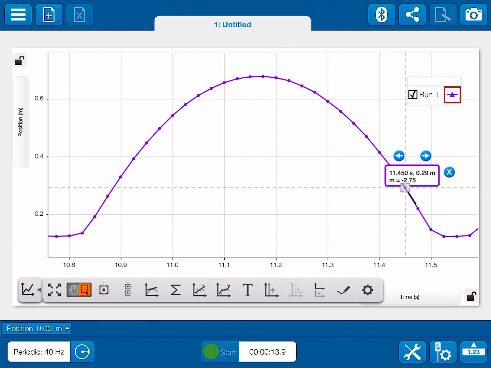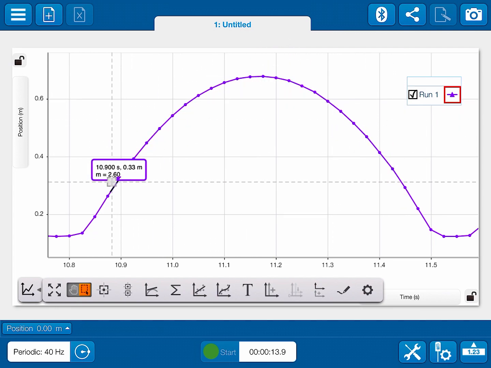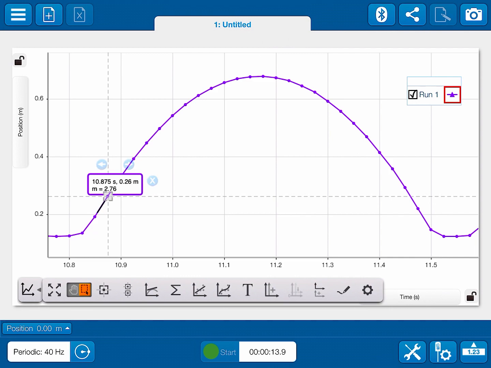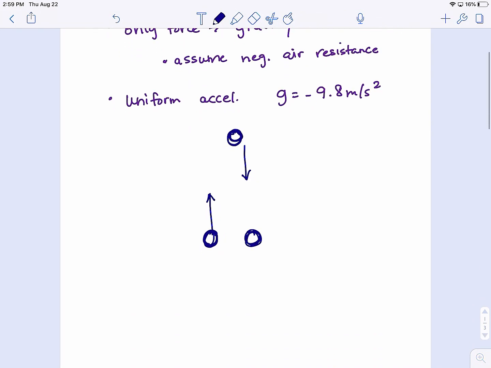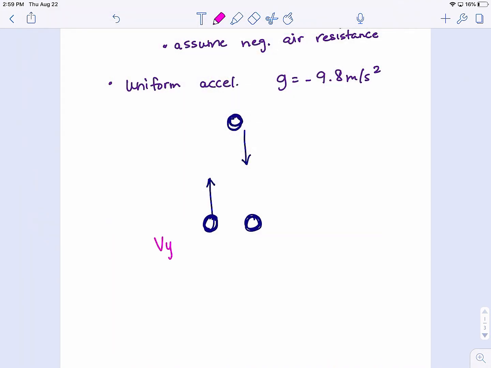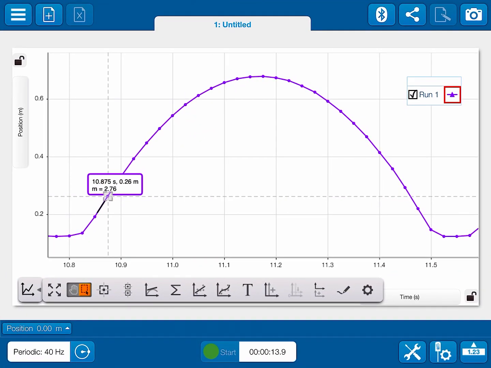Okay, so there we have the final vertical velocity right before it comes back to that same vertical position, and notice it is the same in magnitude as our initial vertical velocity. So what we can say is that our initial vertical velocity, we're just going to say 2.7, is positive meters per second. The velocity at the peak was 0 for an instant, and then our final vertical velocity here is negative 2.7 meters per second. And of course, the ball is slowing down on the way up and then speeding up on the way back down.